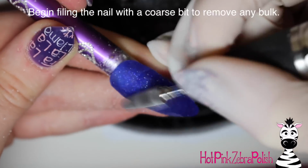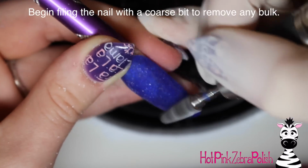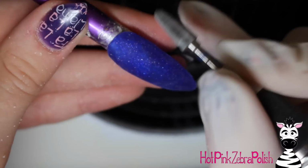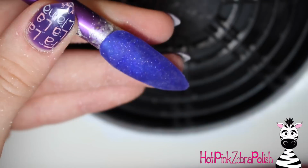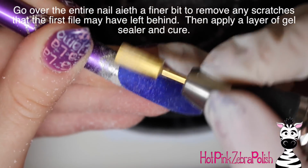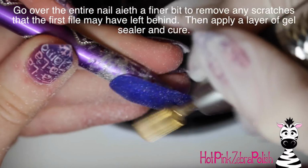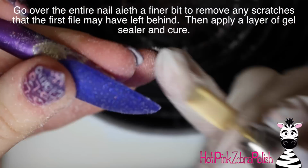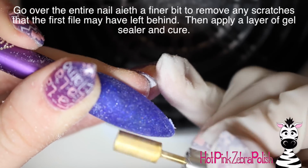so I'm going to be filing it first with a very coarse bit to remove any lumps, bumps, and imperfections, as I always used to say. I'm just going to file it to make sure that it's nice and smooth and everything looks good and it's thin at the cuticle and thin at the tip. And then go over it with a much finer bit that is really just kind of like a buffer bit, to make sure that the surface of the nail is really nice and smooth and has kind of a velvety texture to it.